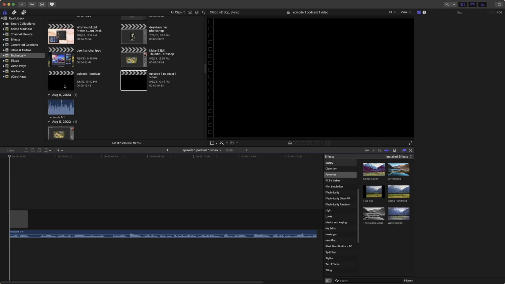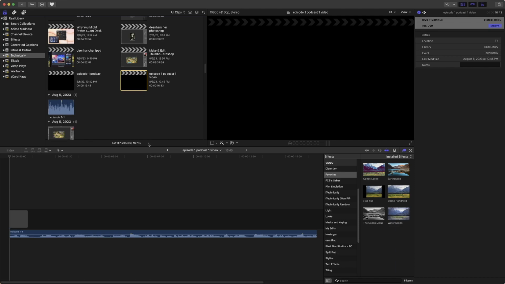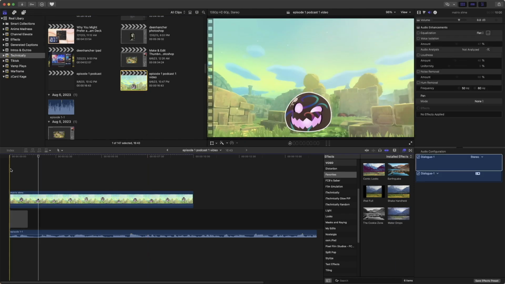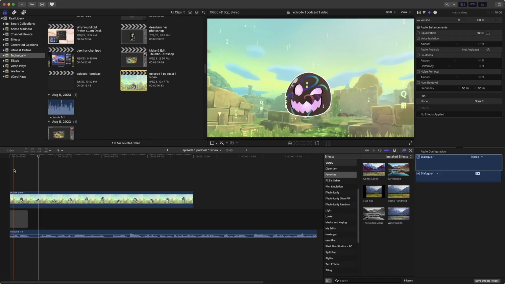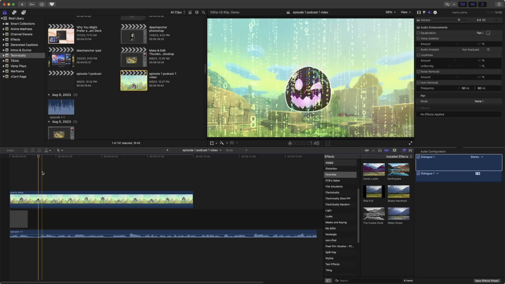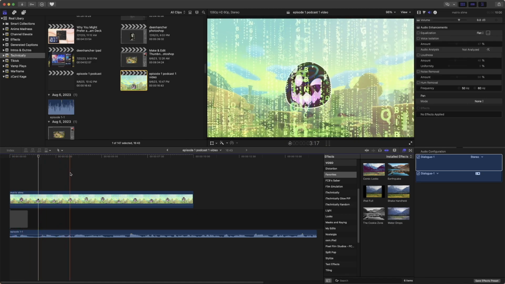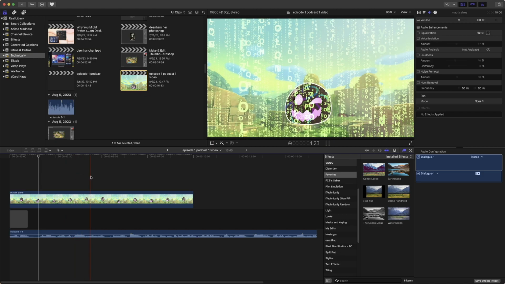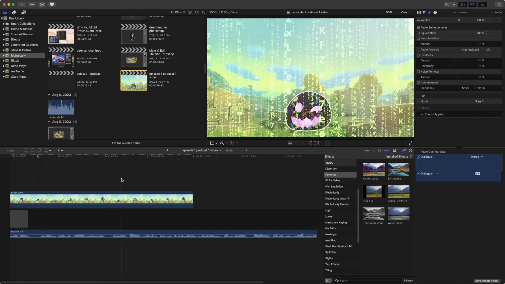But alternatively, you can wait for it to get done rendering. And then from here, as you can see, our audio has been duplicated already. So we already have our audio, so that's perfectly fine. Now we just need to import some video. I decided to import just some video I had lying around. You can do the same, just import some extra B-roll footage or whatever.